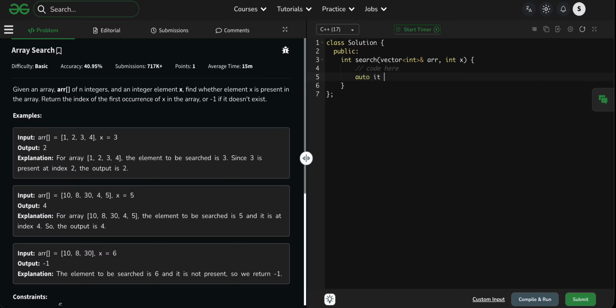auto it = find, which means linear search, find of array.begin() to array.end() with x.